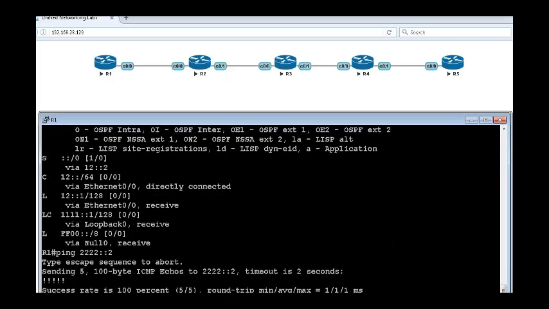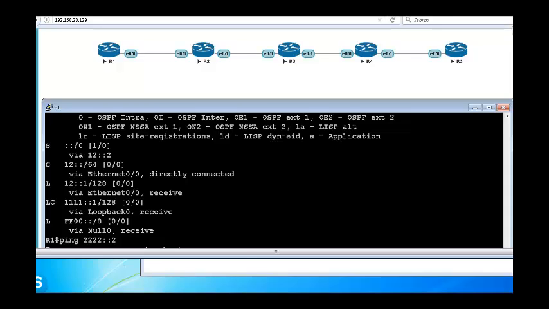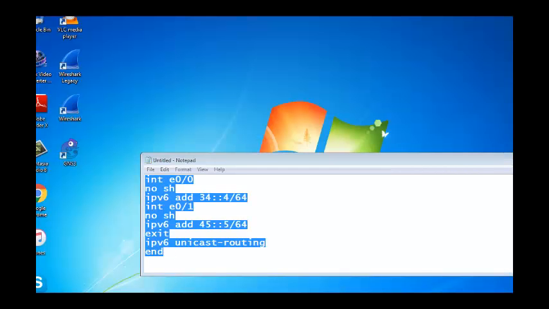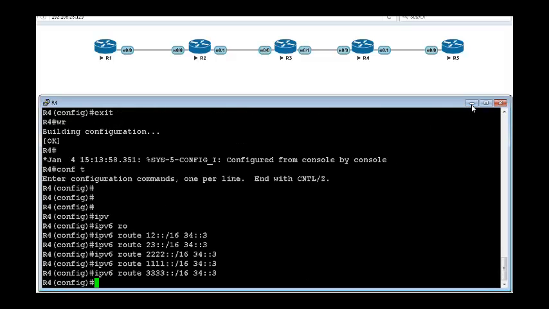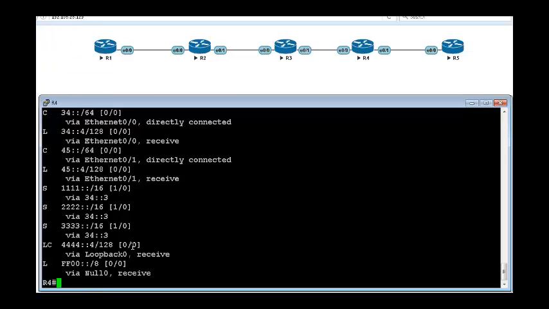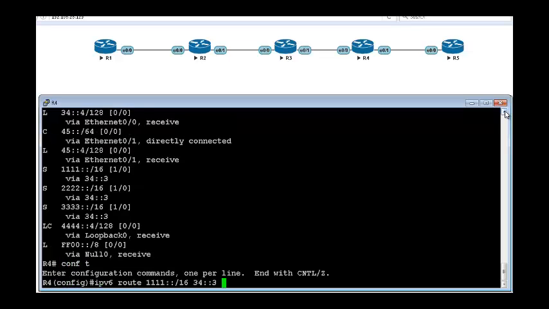Alright. So what is next? Next is I have got R4 ready, I believe. R4 is ready. Let us check the routing table. Show IPv6 route. So we got static routes, everything in place. Next is R3. On R4, one more network is missing. What is that? R5's loopback. There is no route for R5's loopback. So let us write one more route. R5's loopback address is 5555::5. We need to send it to 45::5.